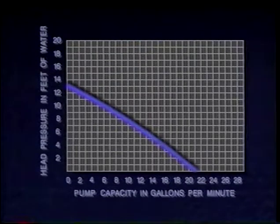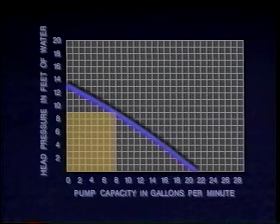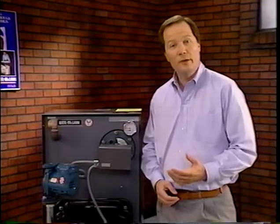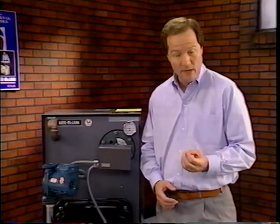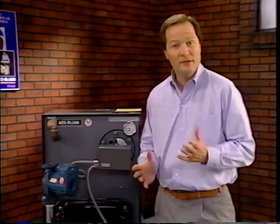Both of these pump ratings have a relationship to each other. As pump capacity increases, head pressure decreases, or as head pressure or system pressure drop increases, the pump capacity decreases. This relationship is illustrated in the manufacturer's pump performance curve. So, when sizing the circulator, first determine the needed GPM for the pump and then calculate the resulting system pressure drop.